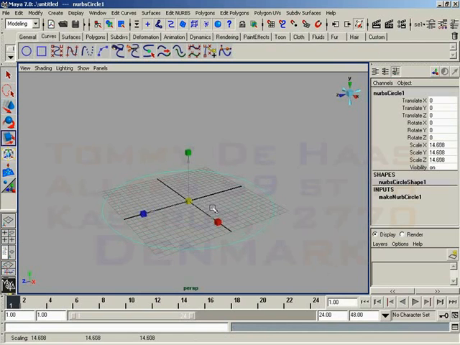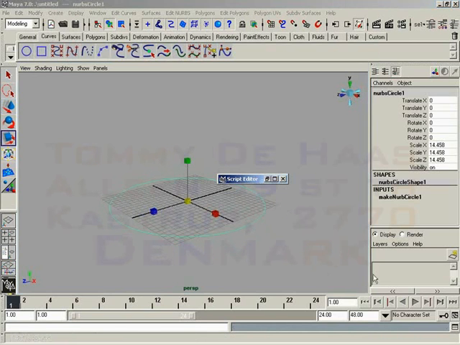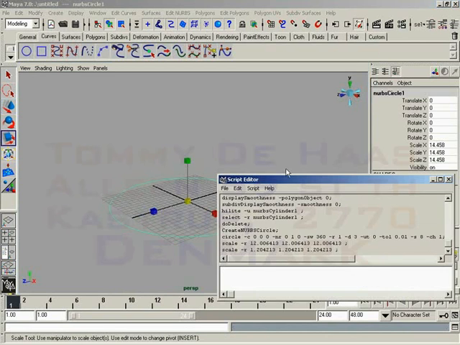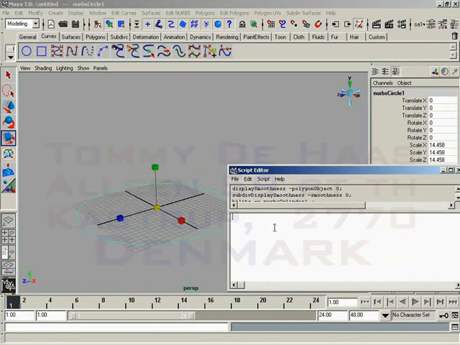What I'm going to do is take a circle, and we'll scale it up to about 15, and let's open up the mighty script editor, which could be a little bit bigger. And I'm going to enter the following script. Now, this is going to use a for loop, so if you followed along with Maya Fundamentals, then you've seen this before. If you haven't and you have no idea how to code with MEL, just follow along and type what I'm typing. We'll start off by establishing a variable, float $sign, like so.